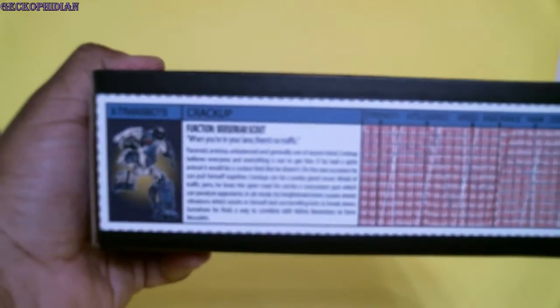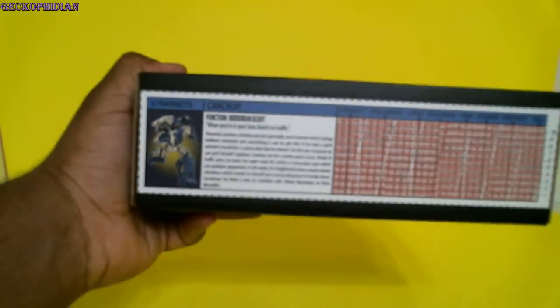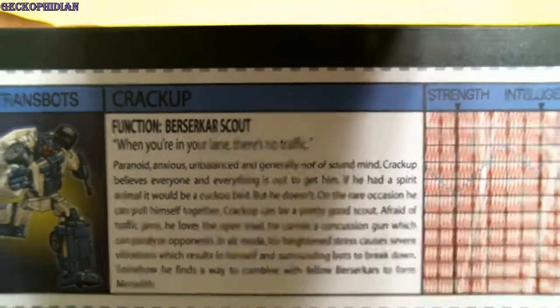There. Here we go. So that's his function. Berserker. He's a scout. Focus. Come on, camera. Get your reading glasses on. Come on. Not gonna happen. I will jump cut this if I have to. There we go.